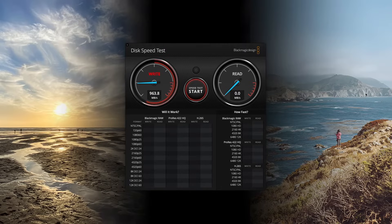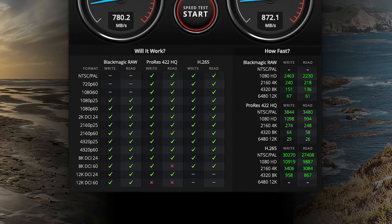Now let's check out the performance of this disk enclosure. Using the same Blackmagic speed test I've used before, you can see that I'm achieving write speeds of around 965 megabytes per second and read speeds of around 870 megabytes per second. Now while the case stipulates that it can handle transfer speeds of up to 10GB per second, I think in this situation it's actually the SSD that I've placed into it which is the limiting factor. But those speeds are really quick, and the Blackmagic test tells us that those transfer speeds are more than enough for reading and writing video up to 8K ProRes at 60 frames per second — 12K it will not be able to handle, but those are very high resolution files not used by mere mortals like me.